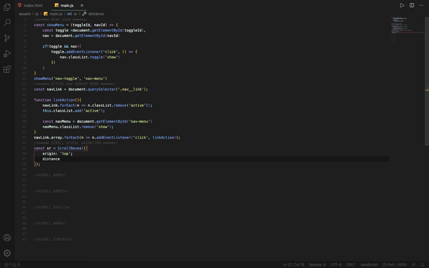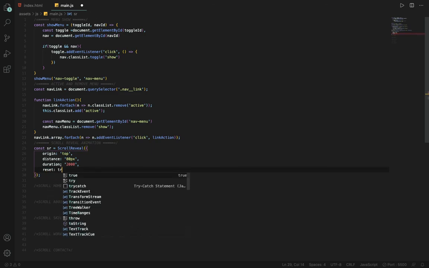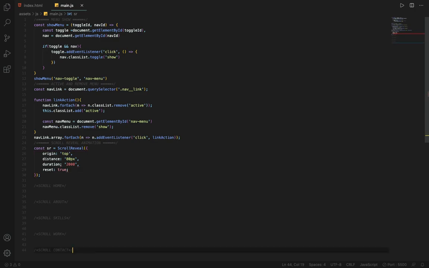And now I will say distance of 80 pixels. Now duration of 2000, and finally reset of true.